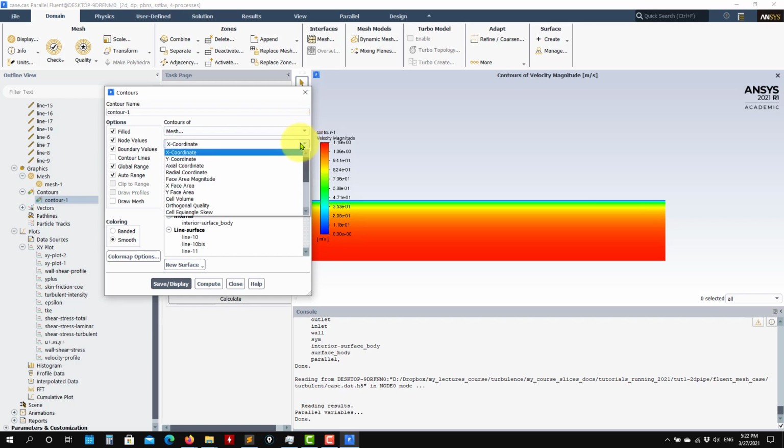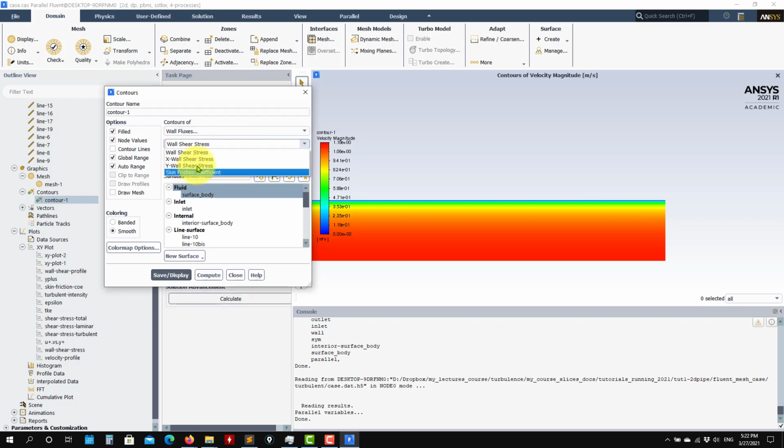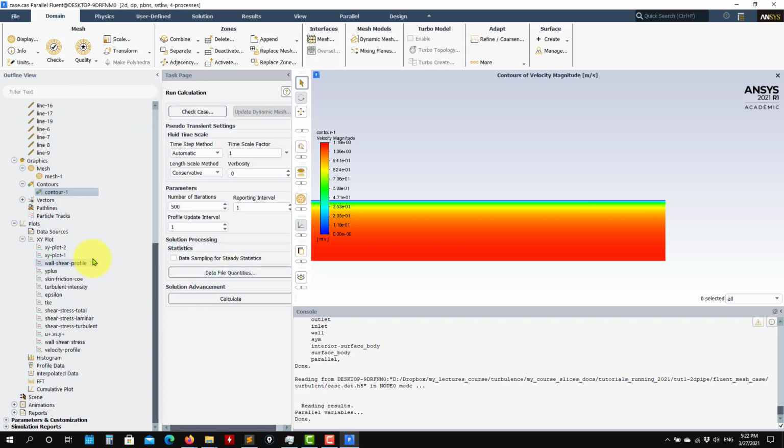mesh. These are the coordinates. So if you want to access coordinates, you have it there. You have wall fluxes, wall shear stresses, skin friction coefficient, properties, molecular viscosity, derivatives. So see here that you have a strain rate. This is the one that we're going to use for the shear stress, and you have all these derivatives, and you can create many more. Okay, so to create customized fields, so first see here, you go here.